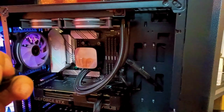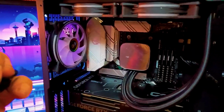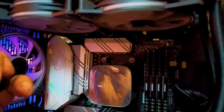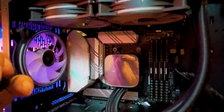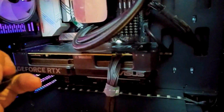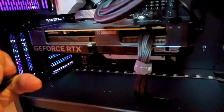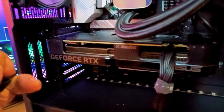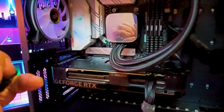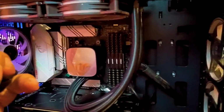So this is the final results. You got the 240 AIO right there. You got the 120 in the back. Y'all like my little cable ties? I use the Velcro ones. I'm not like everybody else who uses those plastic ones, and they break off the wires sooner or later.